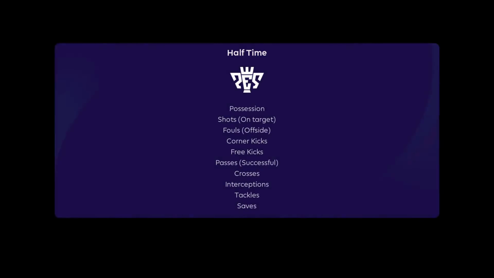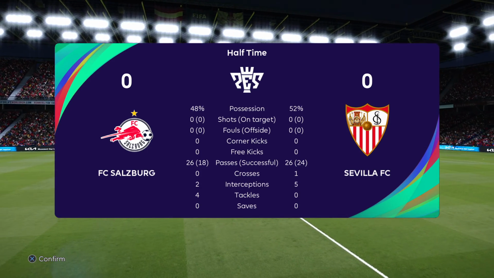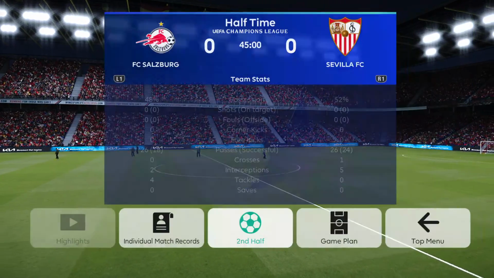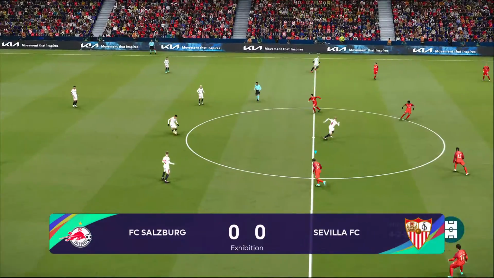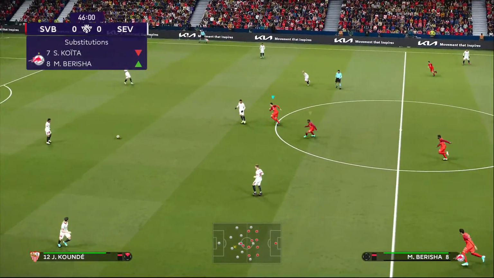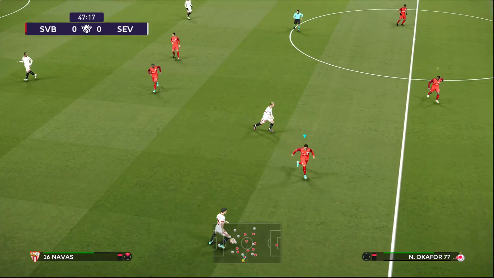So let's take a look at our halftime stats. No shots, and otherwise pretty even on the line. A lot of action from box to box and not much else. So both sides are going to need to make some adjustments here to get forward and create some opportunities at goal.